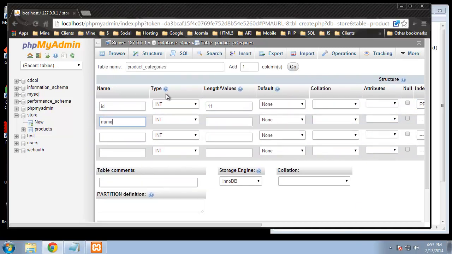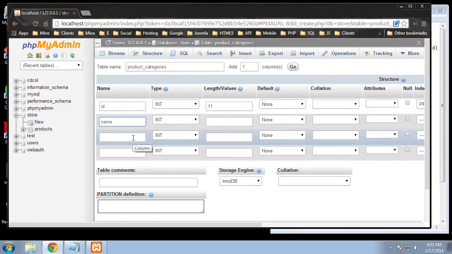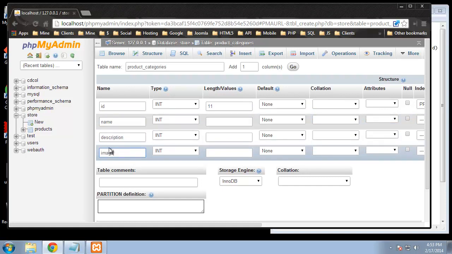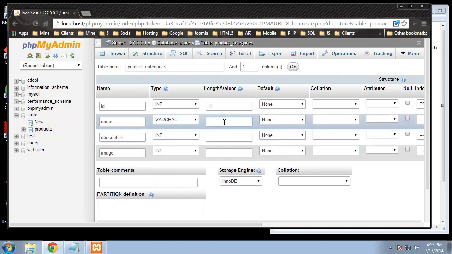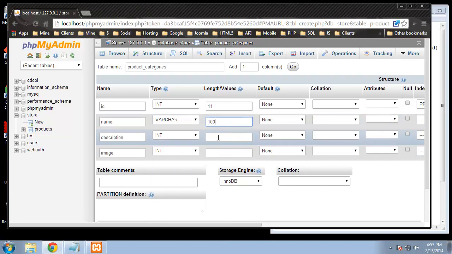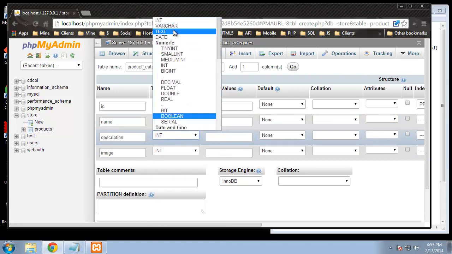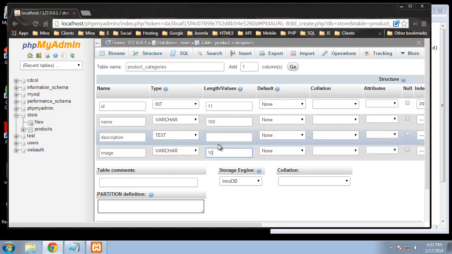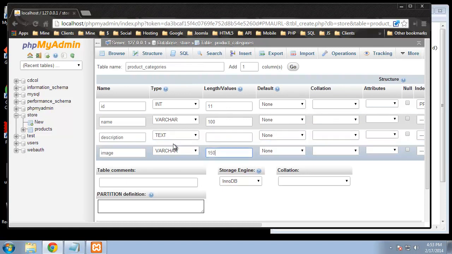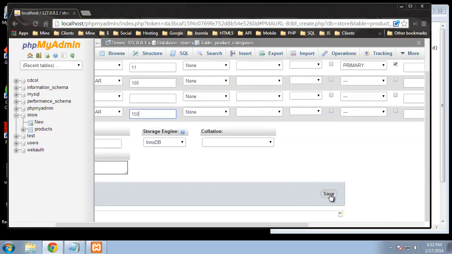Then we'll have the name, the description, and an image, which will just be the image path. Alright, so that's going to be varchar of name, we'll say 100. Description is going to be a text. Image will be varchar 100 or 150. Okay, so we want to click save.